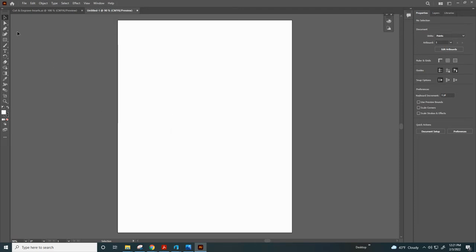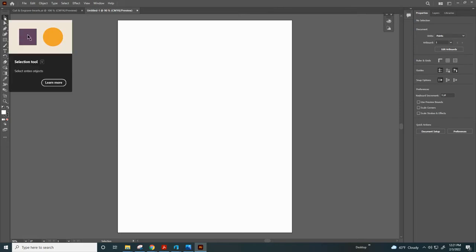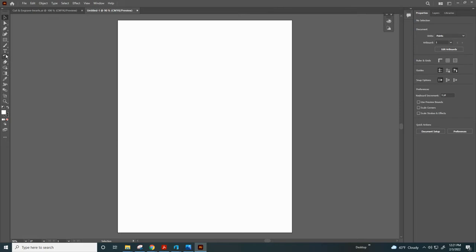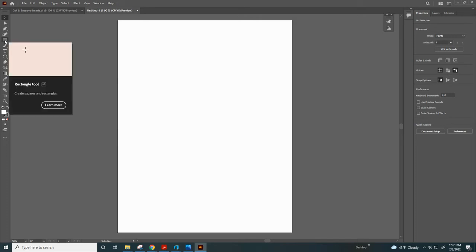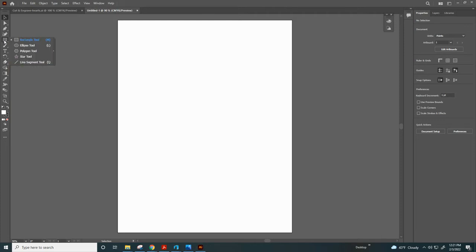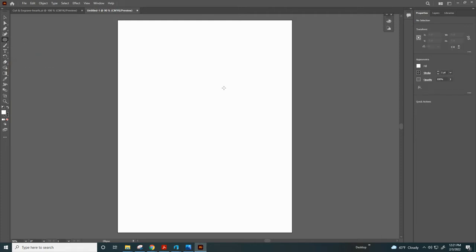In the toolbar on the left, there's a bunch of tools. The tool that you want to keep returning to is the selection tool. But we're going to start with the shape tool. Notice if I just hold my pointer over it, it tells me it's the rectangle tool. I can right click on it and change it to an ellipse. If I just click and drag, it's going to create an egg shape, an oval, something that's not a perfect circle. If I want a perfect circle, I'm going to hold down the Shift key and click and drag. We're looking for something about 135 points wide and 135 points tall.